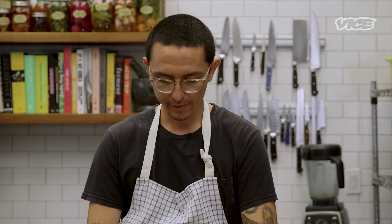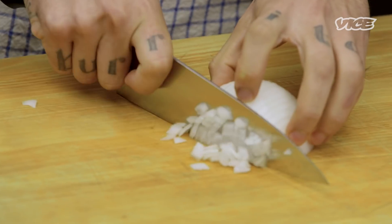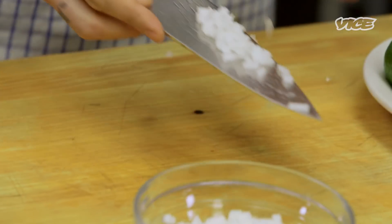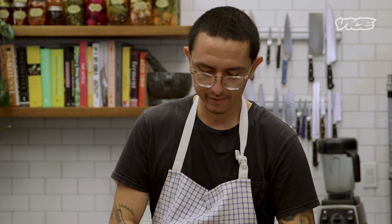You can cut the carrots however you want; I'll go with rounds. We'll cut the onion down the middle — we're just going to stuff these inside the enchiladas. I used to hate onions in my enchiladas as a little kid, but I grew out of it and now I love the freshness they add. You can also have chicken or vegetables if you're a vegetarian. And the last thing is cabbage — just down the middle, take the core out, nice little slices. You can also use lettuce; there's really no right or wrong. It's whatever you like. Just do it with love and add some salt and you'll be fine.